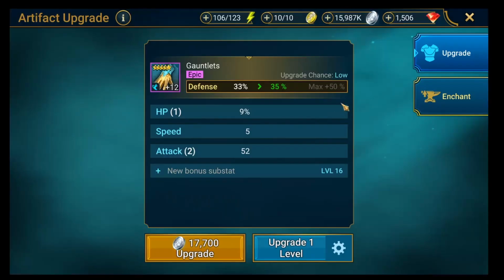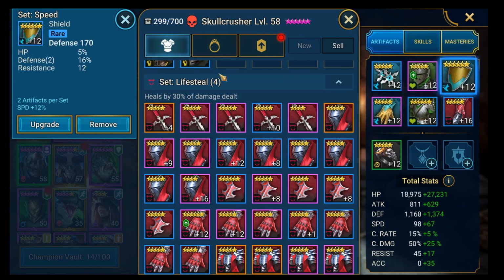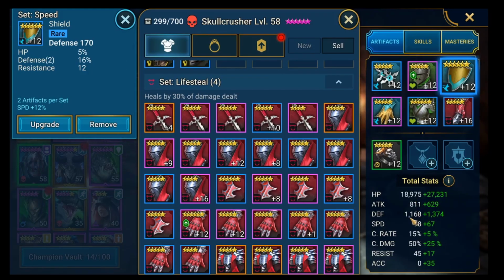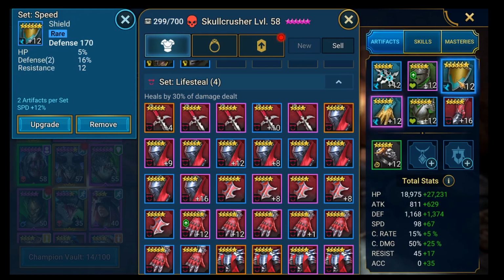If you upgrade that to maximum, it's going to give you 50%. That's a huge upgrade. Whereas if you upgraded, let's get a defense item, this shield here, 170 defense. Upgrade it to max, it gives you 265. So you're getting an extra 85 defense there. If you think of 85 defense as a portion of this, it's about what, 7-8%? Whereas here you're gaining another 17%. So you can see the difference between maxing a glove compared to maxing a shield.